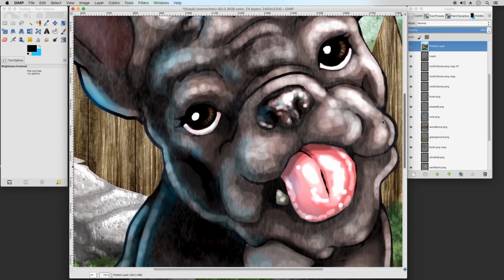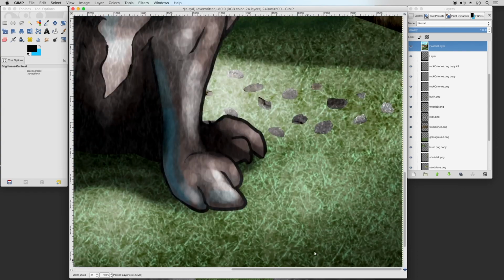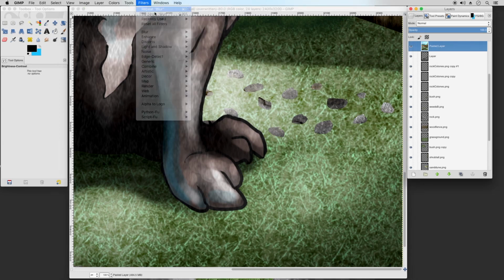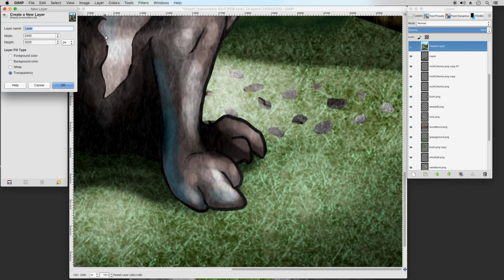And now I'll just put my name down here. Oh, those rocks look a little rough. One quick solution for that is just go blur. Like I can see a little pixelation on there when I was creating those for this movie I did. There we go, that's a little better. Next thing I'll do is new layer, transparent, and I'll put my name in there.